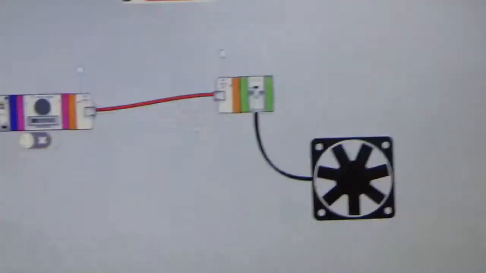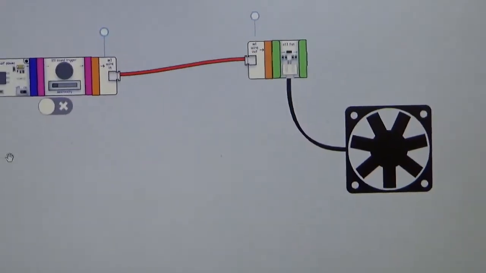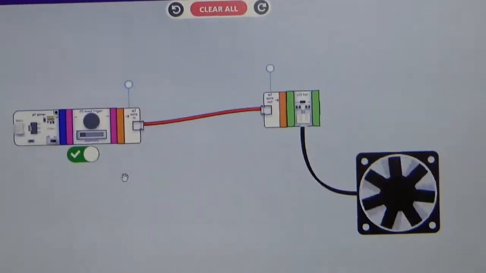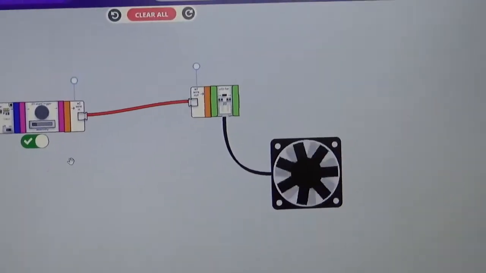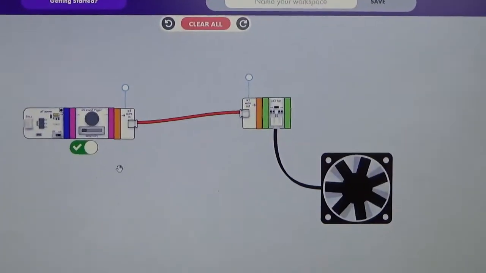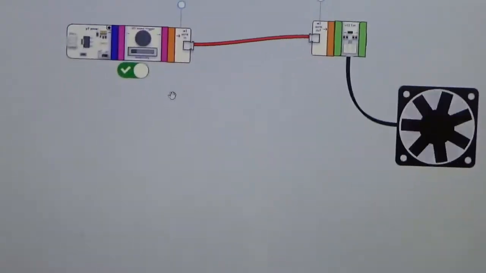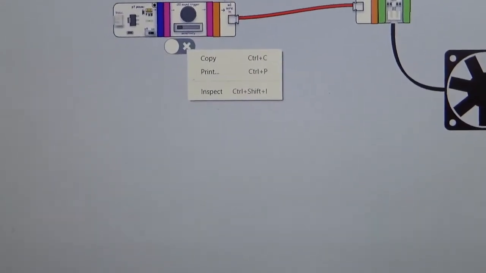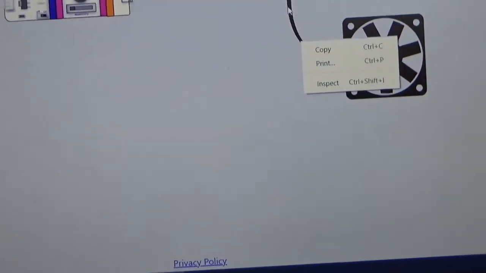So it looks like it's not working yet because we gotta turn on the sound. Let's see what happens when we do that. Oh, there we go. As you can see, it works. So let's turn that off, and let's turn off the simulation. And let's get rid of the fan.